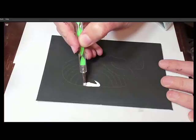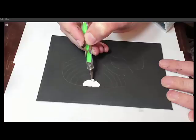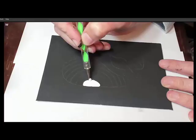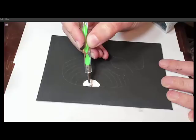And I use a pretty good amount, because you don't want it getting sparse in any of the areas. And then just be careful when you get up to the edge here, but just kind of create your semicircle. You could always switch it to one of the smaller size tools, but I'm just going to push it around here into its half circle shape.